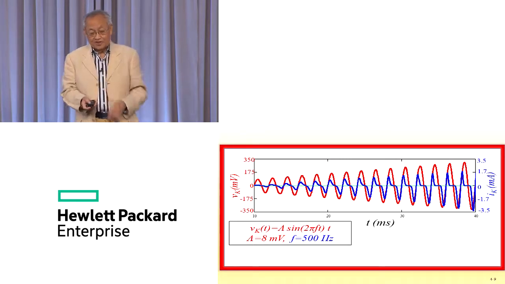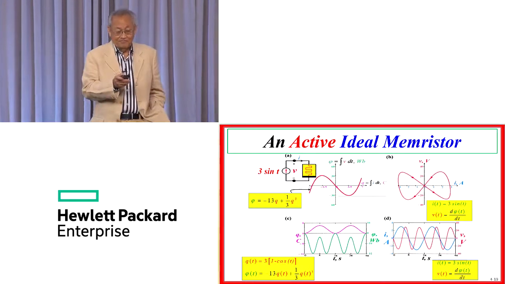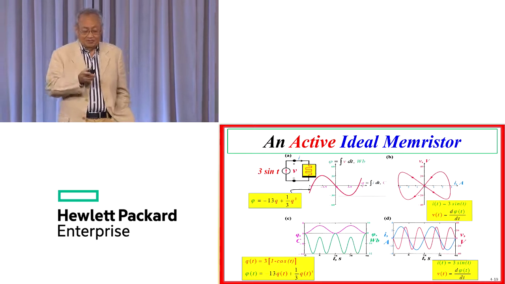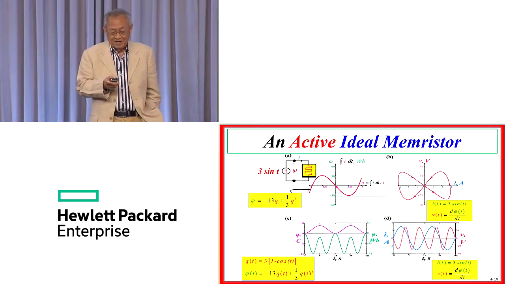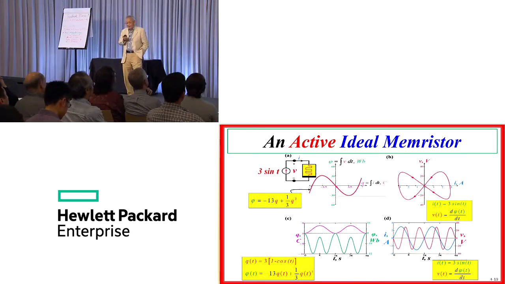It can have more. For example, here's an example of a memristor on the upper left corner, and that's a memristor that is not monotone increasing. That's an active, locally active memristor. This is a concept that we're going to introduce next week, by the way. And by virtue of the fact that it is active, you notice on the lower right corner, where the red curve is the input current source. You see the sine wave. And notice, the blue curve on the lower right is the current source.